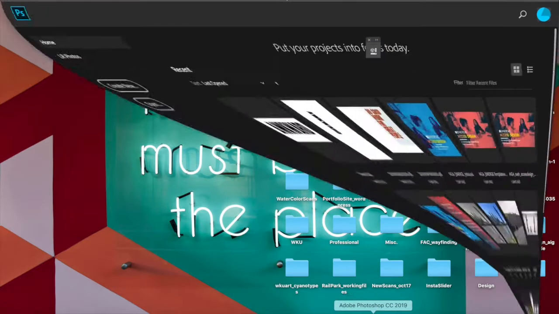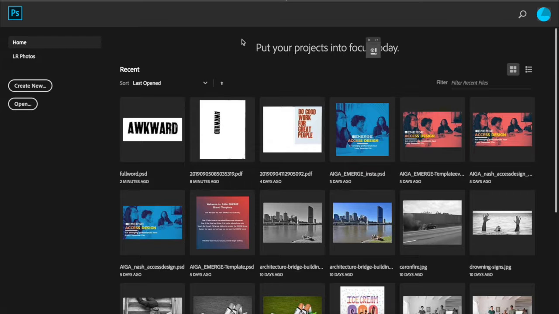Guys, so we're going to start by opening up Photoshop, and now you have scanned your word, and we're going to move on. I'm going to show you how to edit that in Photoshop to prepare it to take it into After Effects.